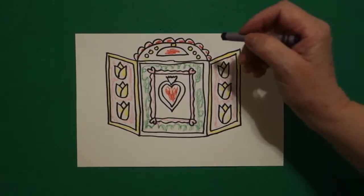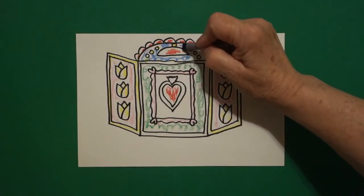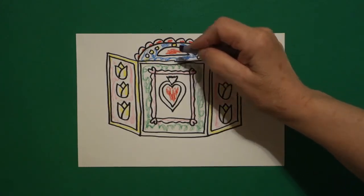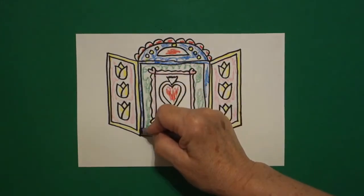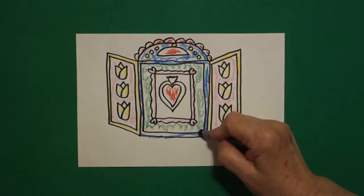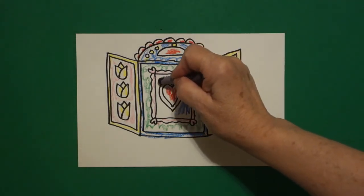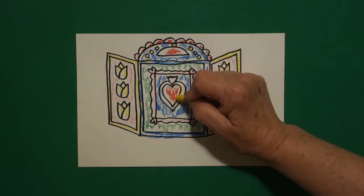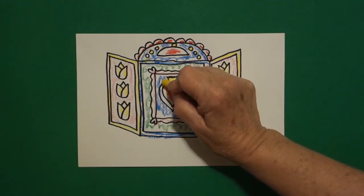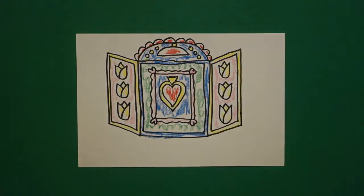And then I take blue and I color the upper part of my triptych, which is a fancy way of saying three-sided. It's got three sides, 1, 2, 3. And then I come down and I color this framing part also blue. Okay? And, of course, I come in and I do this section blue. So this is all blue. Okay? And, yes, I did forget a part. This whole part, framing the heart, and this top part should also be yellow. So there's a lot of coloring going on, but once it gets done, it looks pretty spectacular.